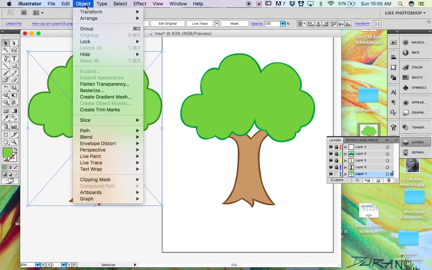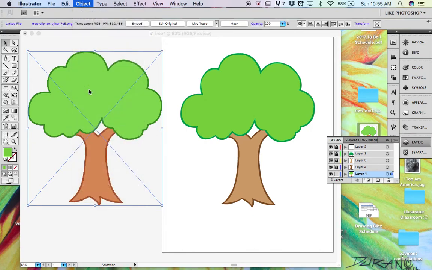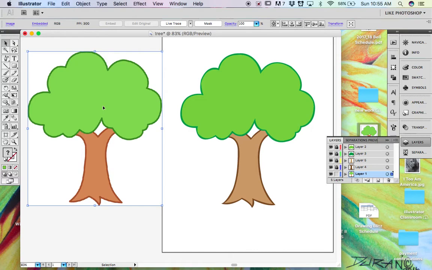Go to Object. I'm going to go to Rasterize. Okay? And I'm going to rasterize my picture, that original picture. And you know it's rasterized because that little X goes away. See how the little X went away? And this became white on the outside. So now this is rasterized. Rasterized just basically means it takes an image and adjusts it and recognizes the color in the program. So now I can actually steal that color.